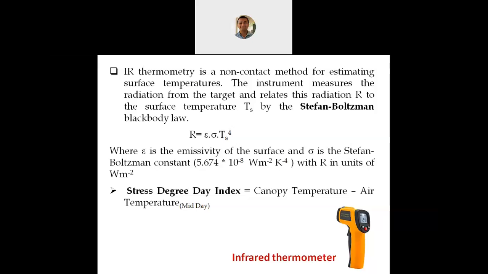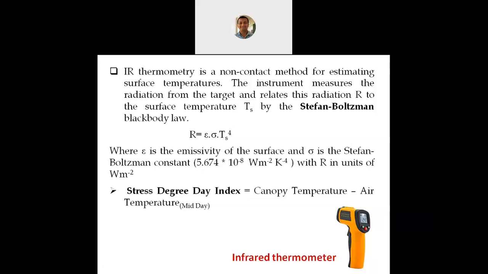Whenever evapotranspiration is taking place, it occurs in order to maintain the temperature of the plant, or the canopy temperature of the plant. If there is a sufficient amount of water present in the soil, plants will evapotranspire efficiently. But if there is water stress in the soil, the evapotranspiration will be reduced. By reducing the evapotranspiration, there is a simultaneous increase in the canopy temperature of the plants as compared to the air temperature.